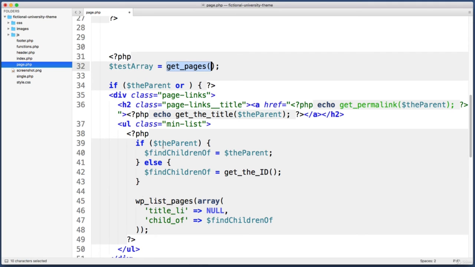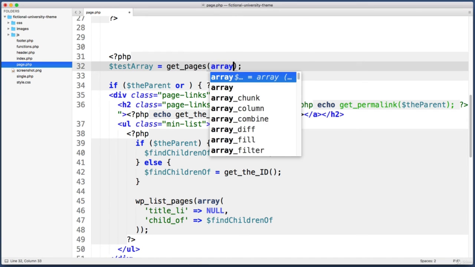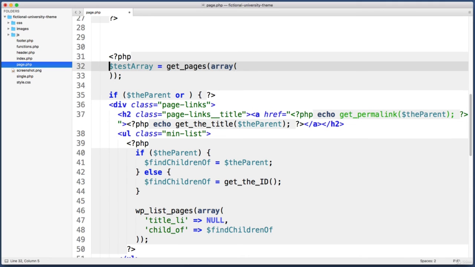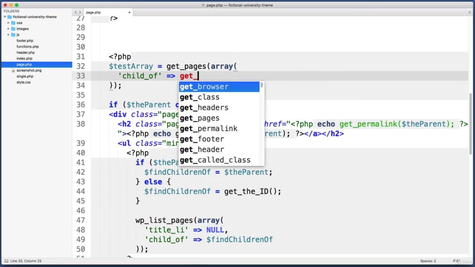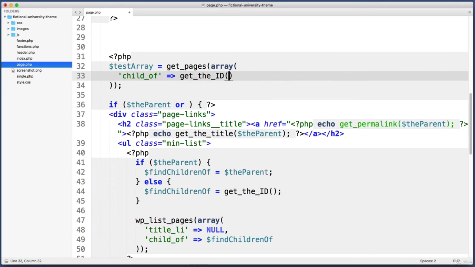So if this function is almost identical to that function, that means we want to pass it an array of arguments. So within these parentheses, let's say array, and then I like to drop down just to stay organized. And the only parameter we need to use here is child_of equals, and let's just use the ID of the current page, so get the ID.